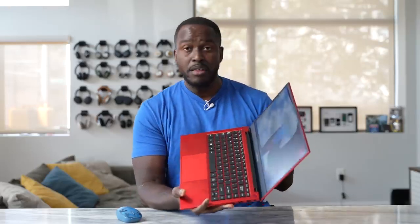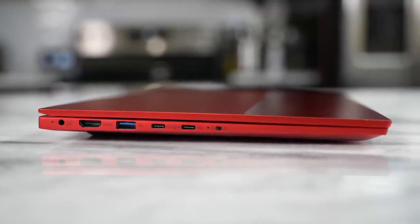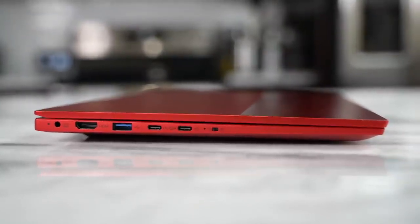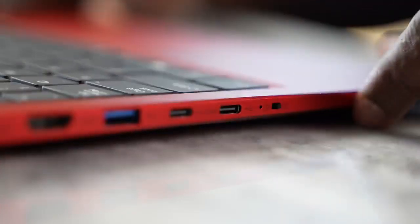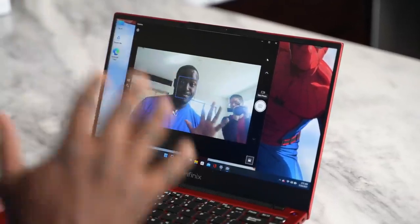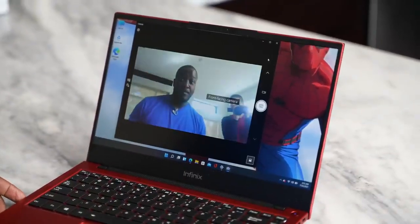On the left-hand side we do have HDMI, another USB port, Thunderbolt, and another USB Type-C. Interestingly enough, we also have a camera lock button, which is great. I like this physical button to turn the camera on and off — it really allows you as the user to have more privacy, whether there are security concerns or you're on a conference call and just want to shut it off.